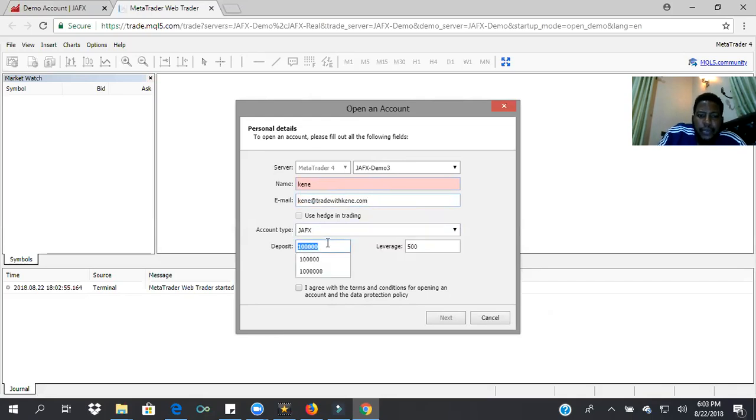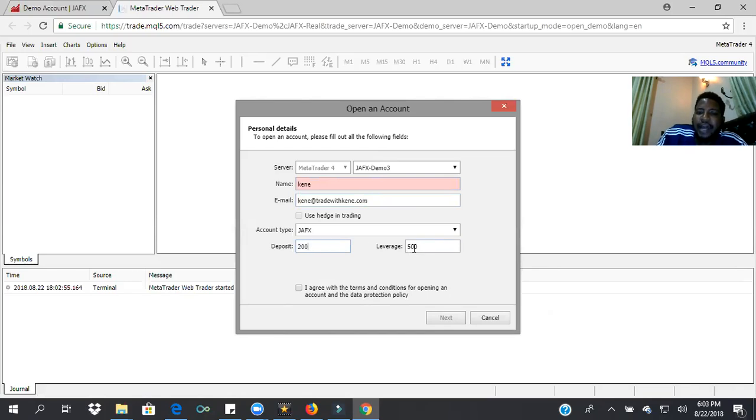Now, your deposits should reflect the amount of money you want to start with. On average, people start with $200. Some other people start with $100, some $1,000, $500. For starters, I want you to actually start small, because it makes no sense opening the demo account with $1,000. No. Start with like 200 to 500. It makes you limit your risk. It makes you see those little details that I want you to see. That's the only way you can learn, by starting small, right? So for starters, I would like to get a $200 account.